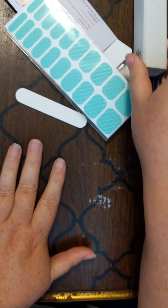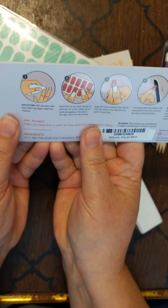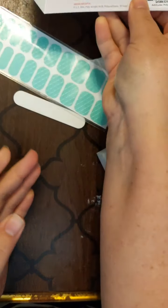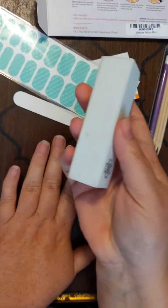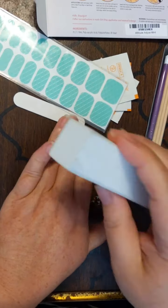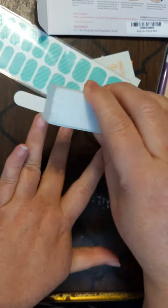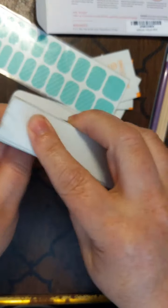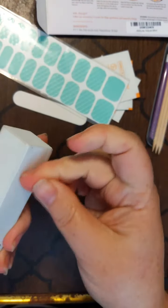But before I go to those, things that you are going to do. So, when you read the package, because it comes with these great directions, I'm going to read them to you. It says application: buff and clean nails with a nail prep wipe or nail prep cleanser. So, buff. This is a Jamberry wipe buffer. If you don't have one of these and you want one because you're finding your application isn't lasting as long, what they just want you to do is buff it. I haven't figured out exactly what it does, but I know it makes a difference. So we're gonna buff every nail, both hands. Now I'm only going to do a one hand application though. I should have started with this one, but so we're buffing.